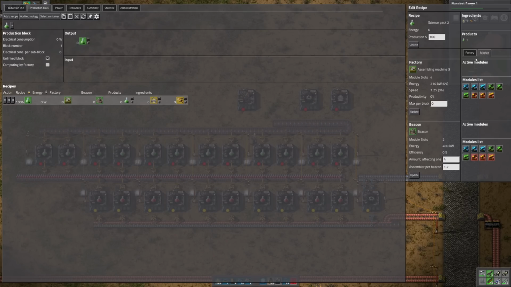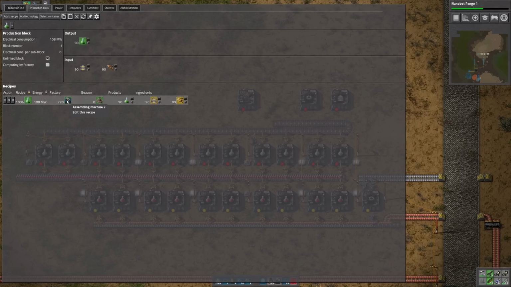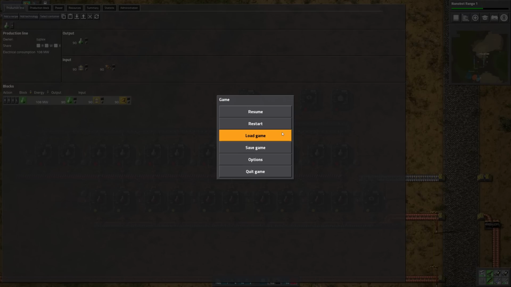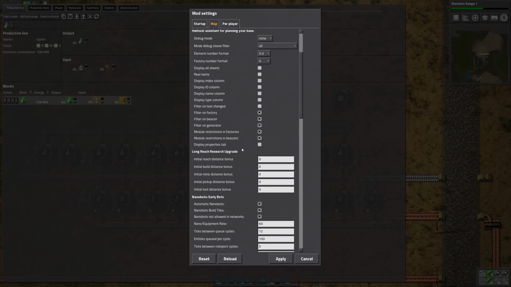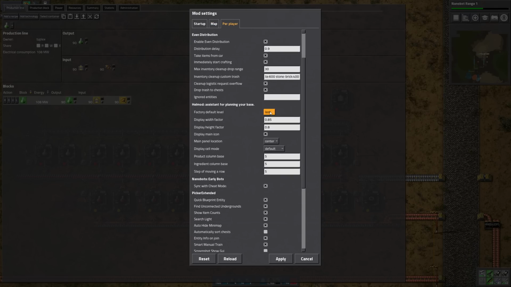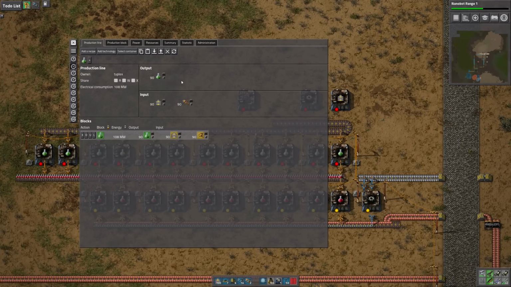Green science packs. We're going to be using blue factories. And I want 90 per minute. Okay, I think this is defaulting to 90 per second. No, I don't want matrix solver. Where are the settings? Hellmod. Let's see. There's something for the size. Okay. Display width factor and height factor. I want to decrease these. Let's change that to 0.6 and 0.6. There we go. Now I can actually see this stuff on the side.